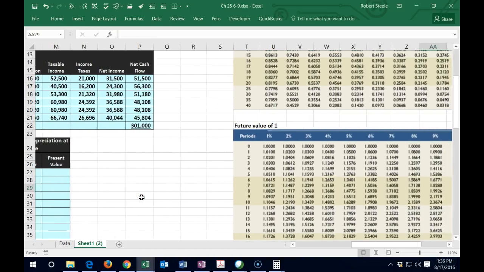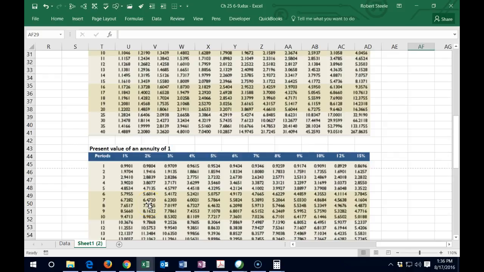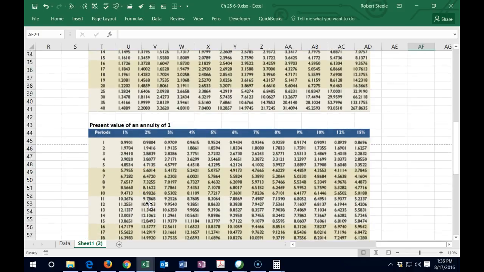Now, there's usually a bunch of different types of tables. You want to be real clear on what the tables are. So if you see a present value of an annuity, that means that you're bringing back to the present current value, an annuity has all the same payments. And you'll note that the table here, if we looked at the 10% area, they're all greater than 1 once you get past the year. And the reason for that is that, of course, we're talking about multiple years. So it's going to be greater than 1.